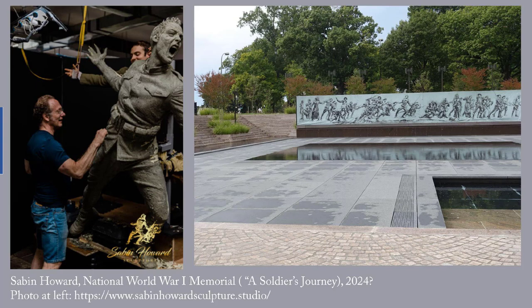The story on the relief runs left to right. First a father is handed his helmet by his young daughter, then he faces battle and being wounded, and finally he returns home and hands the helmet back to his daughter. Howard, the sculptor, says: "It's about the soldiers who had to leave their comfortable homes and go to a hellish place where the worst of the worst atrocities were seen. That's the hero's journey in itself." I've given you a link to Howard's website with more quotes by him. Howard has been working on this piece since 2019.